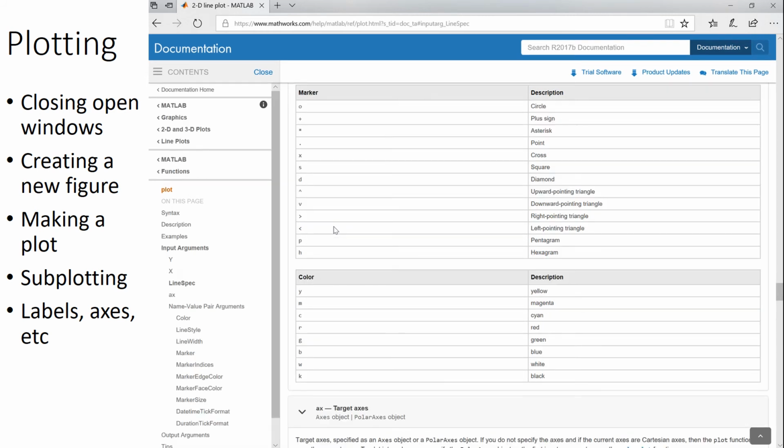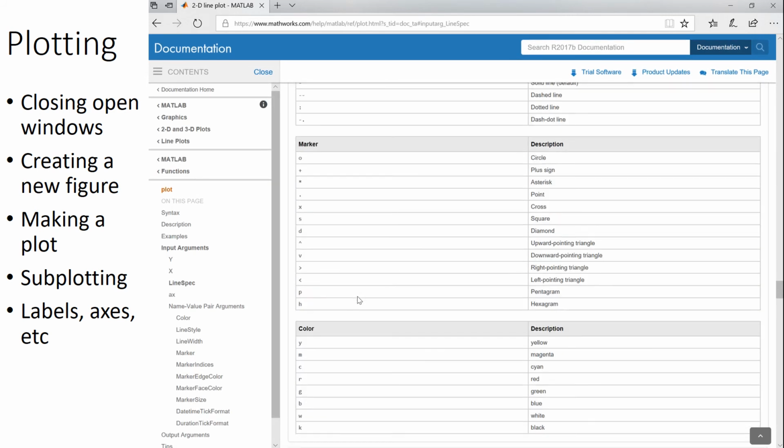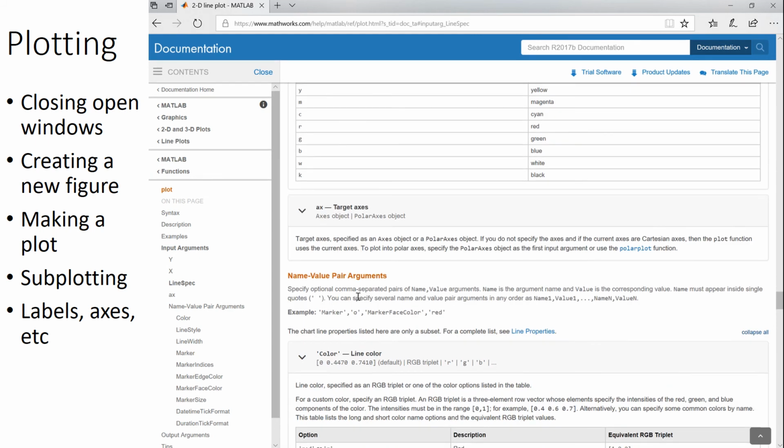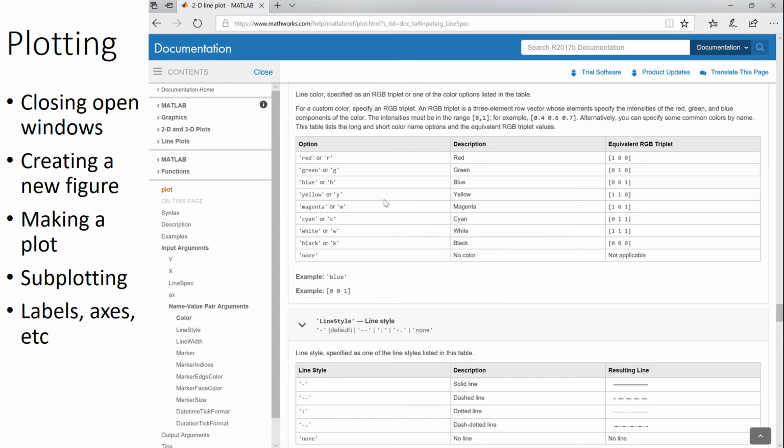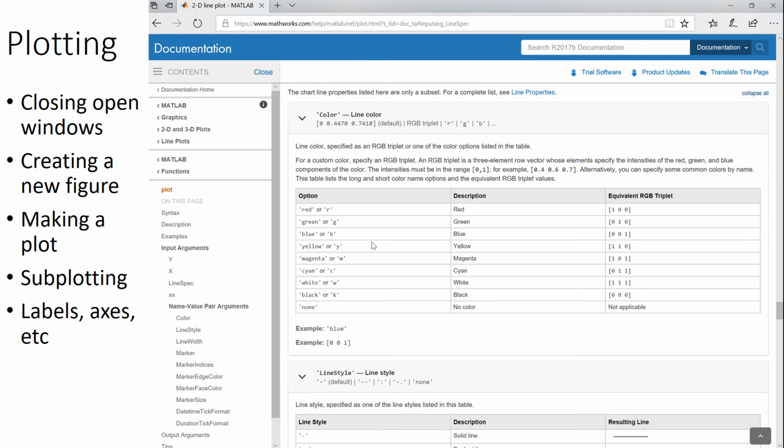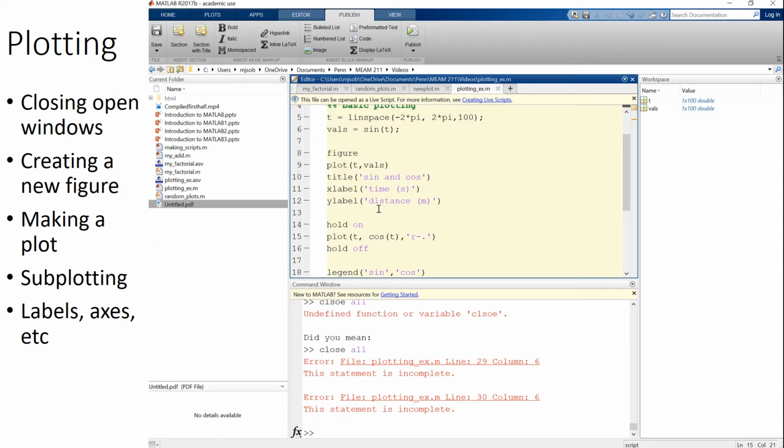It gives you a lot of customization. And then for color, you can go even beyond this using RGB definitions directly. If you come down here, it shows you how to do more direct color specifications. And that is the basics of plotting. There's a lot more you can do. You can go into multiple dimensions with your plotting, but I'll leave that to when you need it.